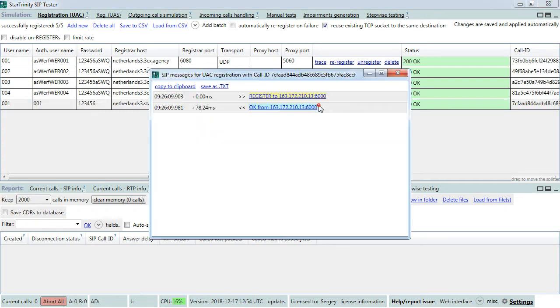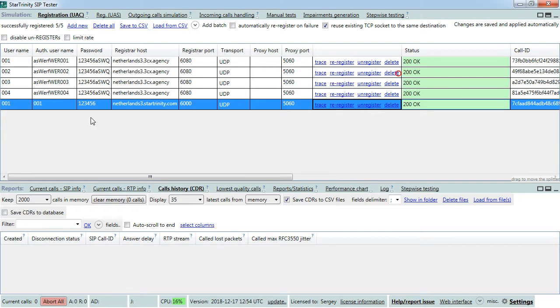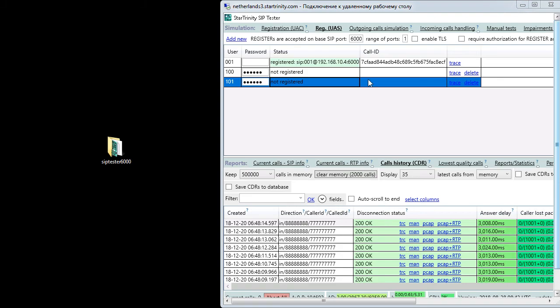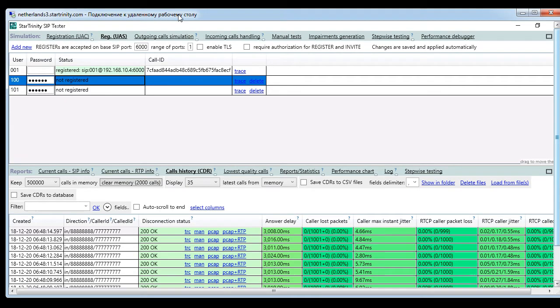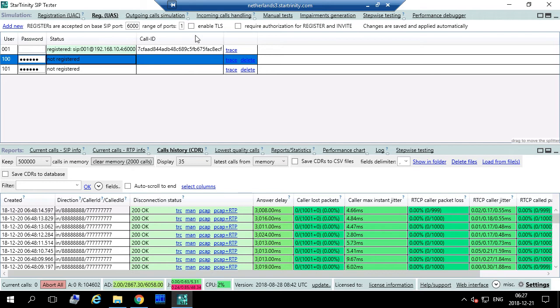Right? Trace. Yeah. No authentication. Oh. It was 100, I think. That's correct. It did not ask for authentication. I see it in the SIP trace because I didn't check require authorization.